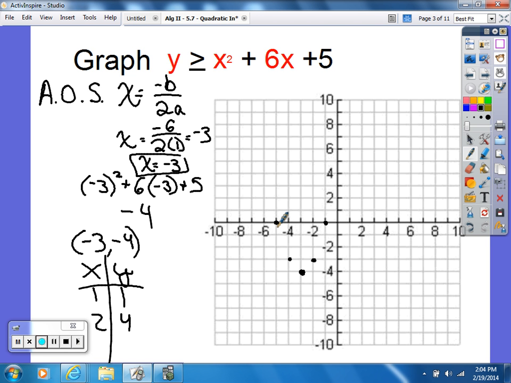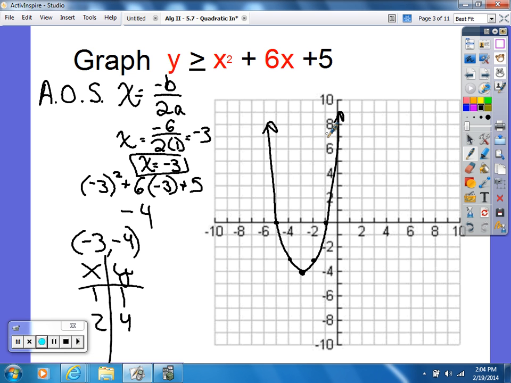So, as of right now, we've not learned a new thing yet today, right? I guess I need to teach something new. Would this be a solid parabola or a dotted parabola? How'd you know already? I didn't even teach you yet. Yeah, it's got the line underneath it. So, okay, I guess I haven't taught anything new yet, right? You guys are on it. You know when I got you, right? All right, solid.